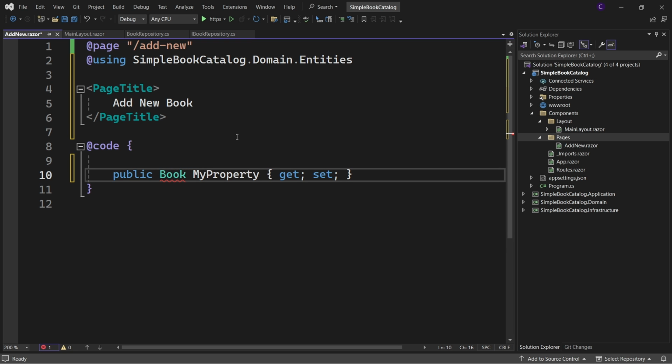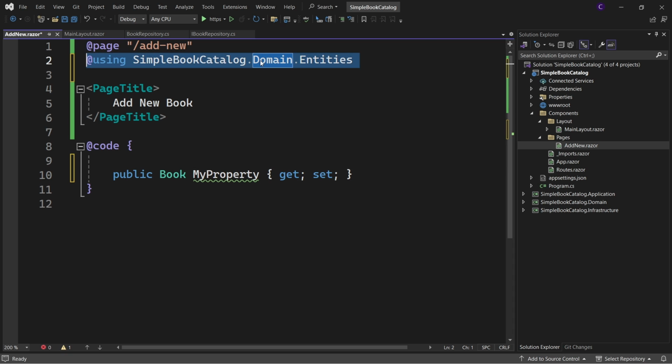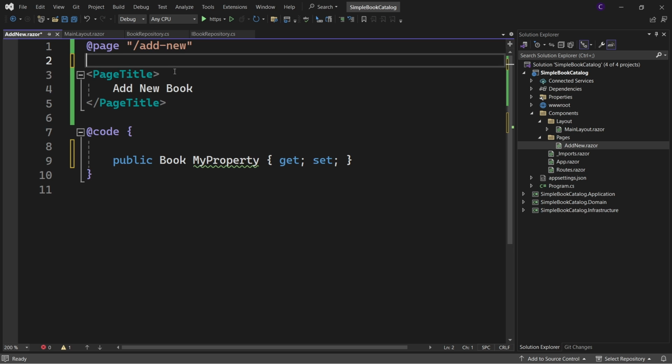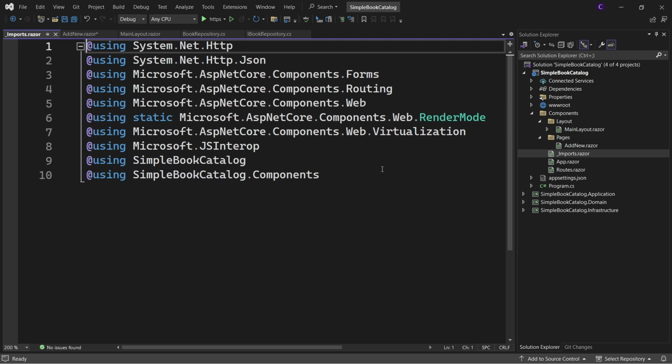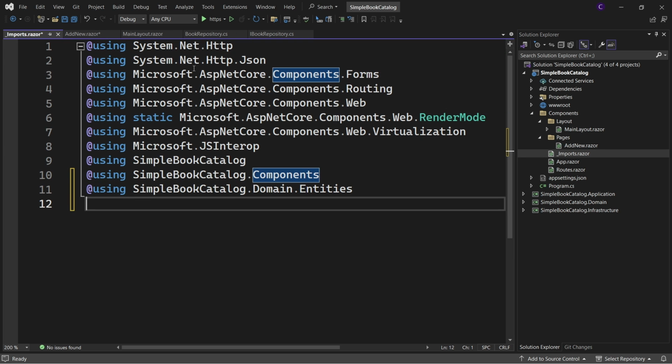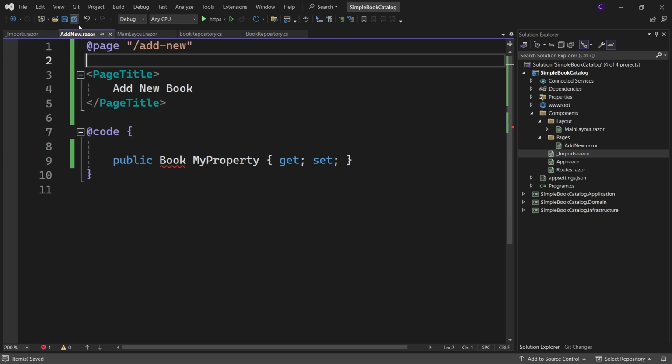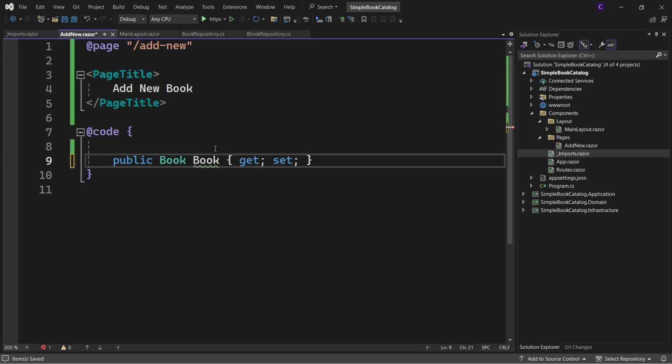Normally, we wouldn't want to reference the domain entities directly in the presentation project. Rather, we want to use a view model. But for this demo, I'll stick with the domain entity. Let's put the using directive in the Imports.razor file so that we don't have to import it in every Razor component. Going back to the AddNew component, let's call the property Book and instantiate it as well.